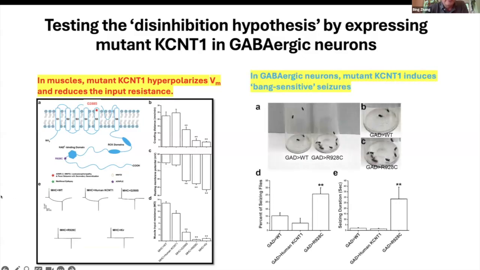As you can see here, these all have an increased hyperpolarized membrane potential, reduced input resistance, and so on, which is consistent with what we know from expression work from Lancaster, Merrick, and others. And this is a gain of function mutation. But now, if we express this channel in GABAergic neurons, you can see flies have a seizure, which we call the bang sensitive test. You basically shake the flies, they're not flying for a while, and they have a seizure for a short moment. So this is obviously exciting, but we still don't know whether that's because of this inhibition or not.